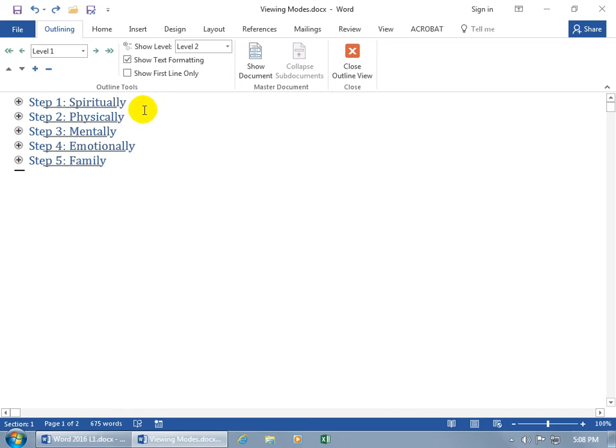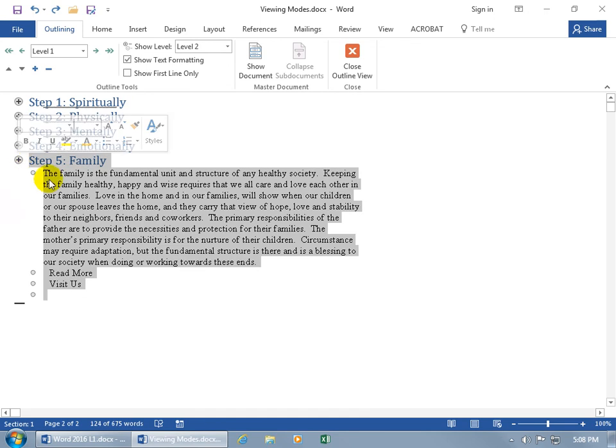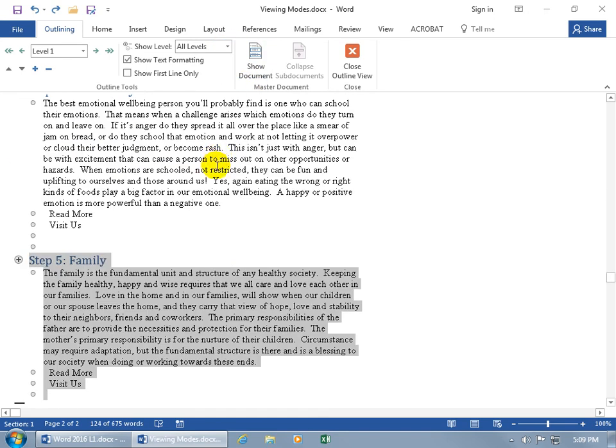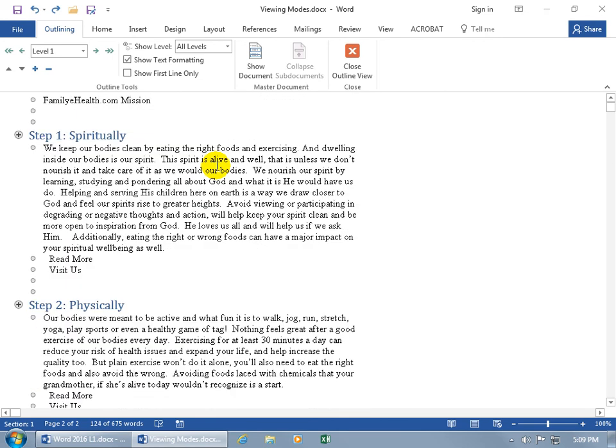And then you see down below each heading, when I collapse it, you've got this fuzzy line. That means that there's actually text below it. So if you don't see a fuzzy line, then you don't have anything below it. When you double-click to expand it, or click on the drop-down arrow and show all levels, it includes the body of the text for each heading. And you can also click and drag these bulleted points, at least for the heading, that collapses everything from the heading below to the next heading.